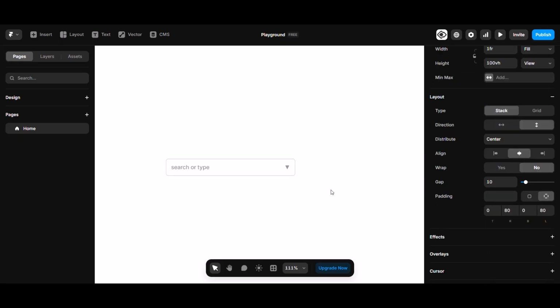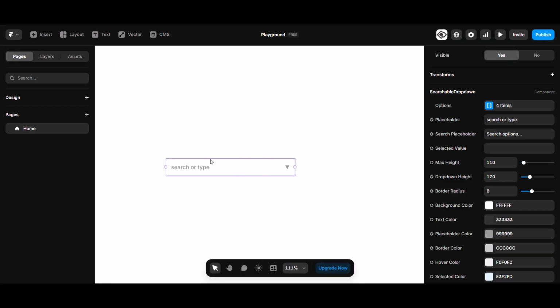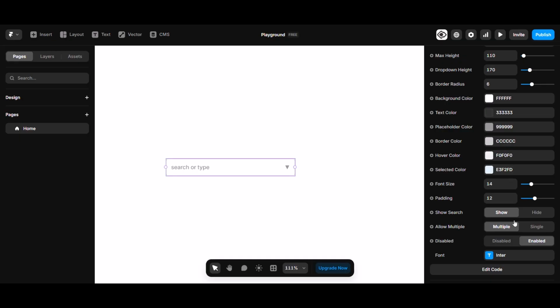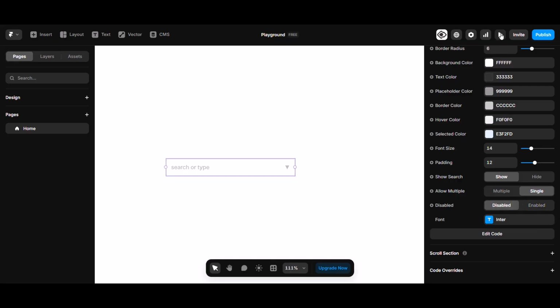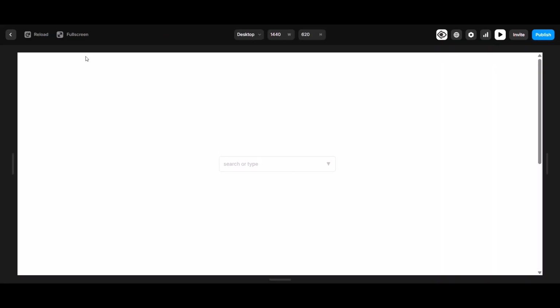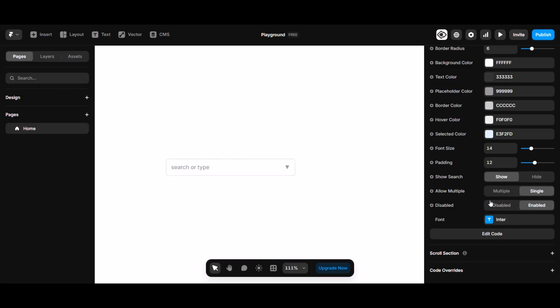To use it in a real case scenario, we need to get that value and then transfer that value to any place that we want it to go. That could be a Google Sheet or any other place that we would like it to update to, right? So this is one thing that I think we need to implement. Let me check the disabled also. So okay, disabled is also working fine.